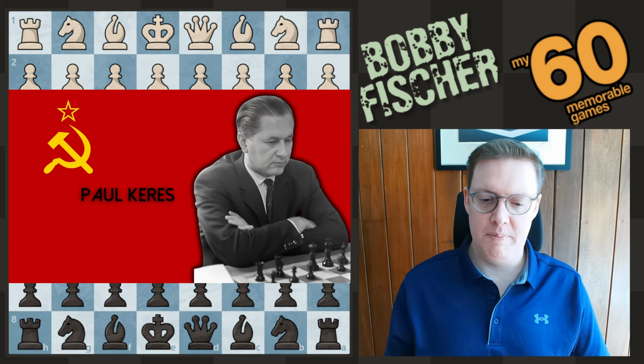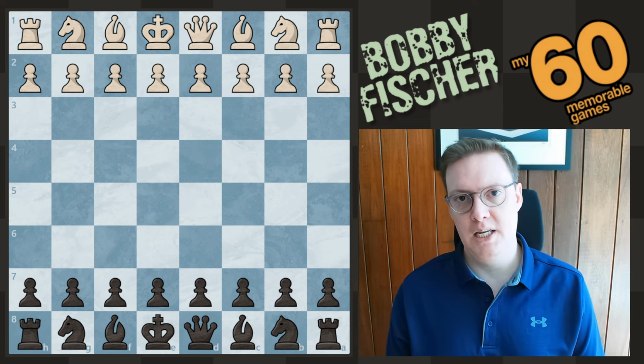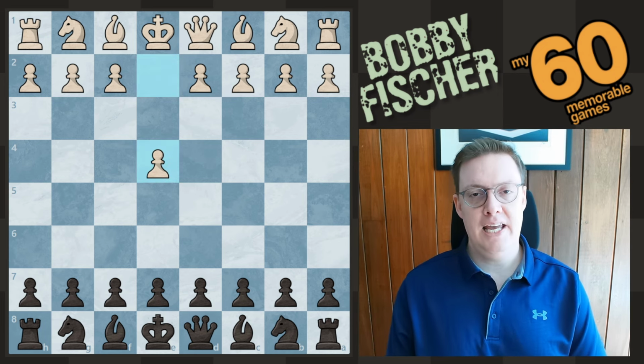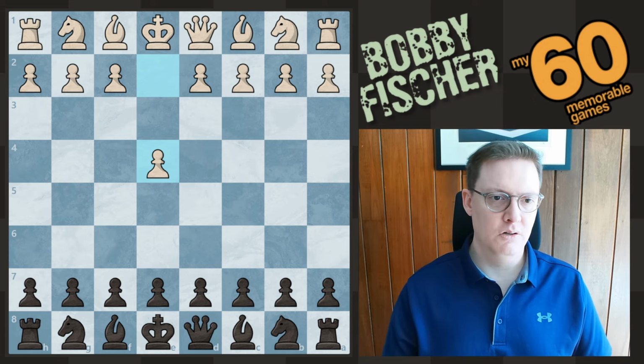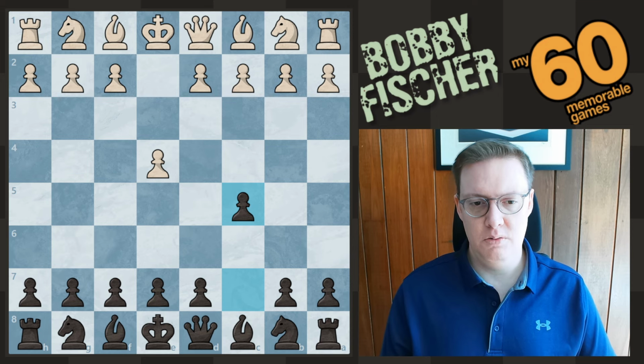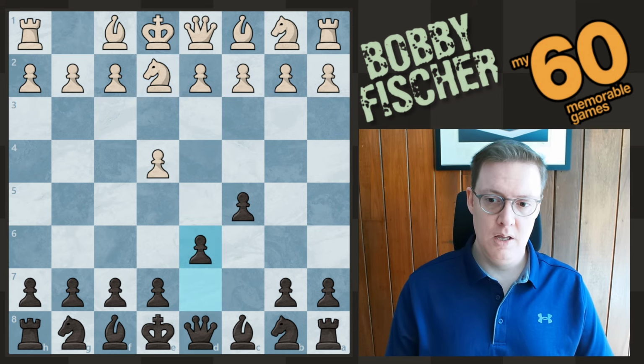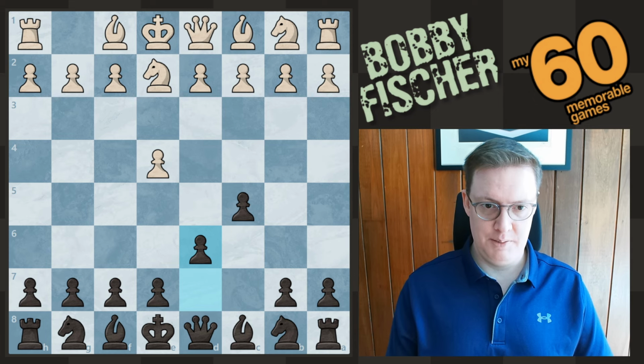This game that we're about to review, game 37, was one of the pivotal games from the Candidates tournament in 1962. So Fischer, with the black pieces, responds to e4 with his favorite Sicilian. And after knight e2, Fischer plays d6. He has to be mindful about a transposition back to the open Sicilian.